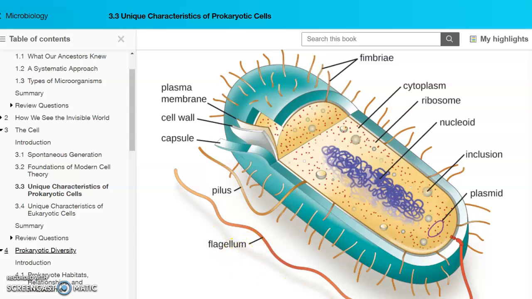And then, of course, we have, in this case, a single monotrichous flagellum here. And flagella are used for movement. You know, bacteria don't have legs. They don't have any way to move around in their environment unless they have these flagella. So the flagellum serves as the form of locomotion for the bacterial cell.